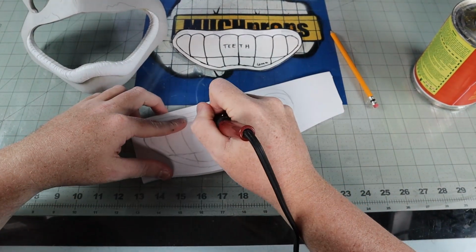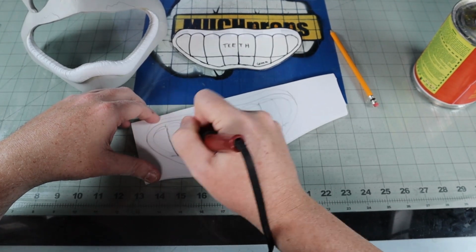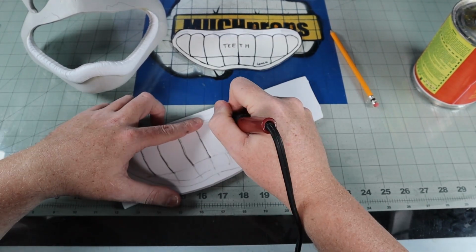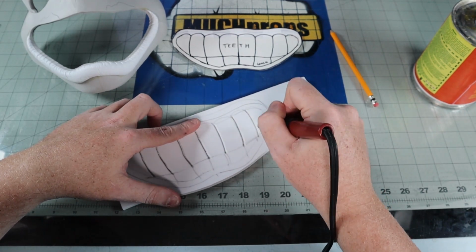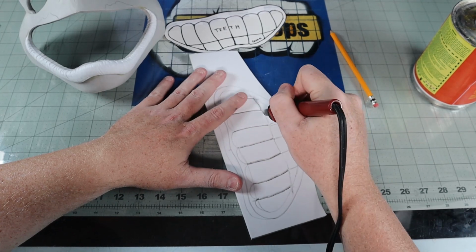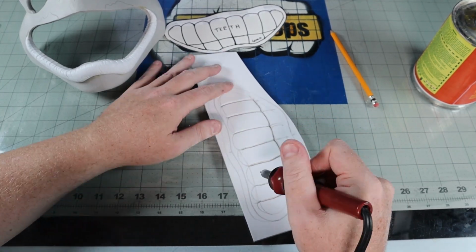Now I'm going to carve out the teeth from a single piece of 6mm EVA foam. I start by defining all the lines with a wood burner. When I start to sand, it will cover up the pencil marks, so this makes it easier for me to see, and it gives me kind of a depth gauge for where to aim on my sanding.